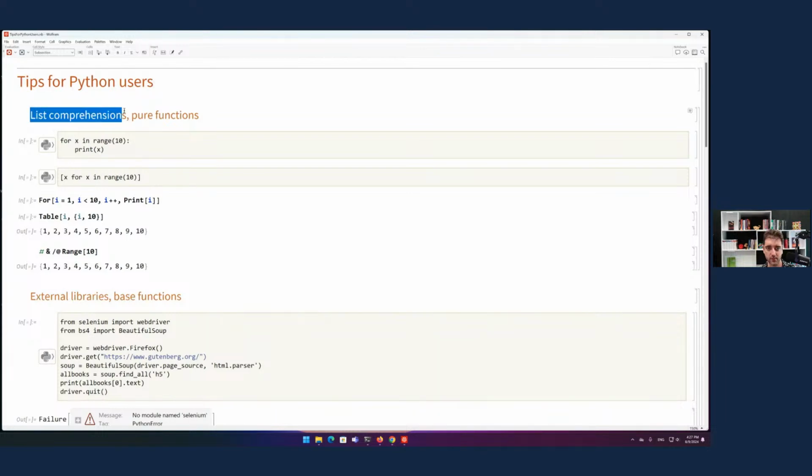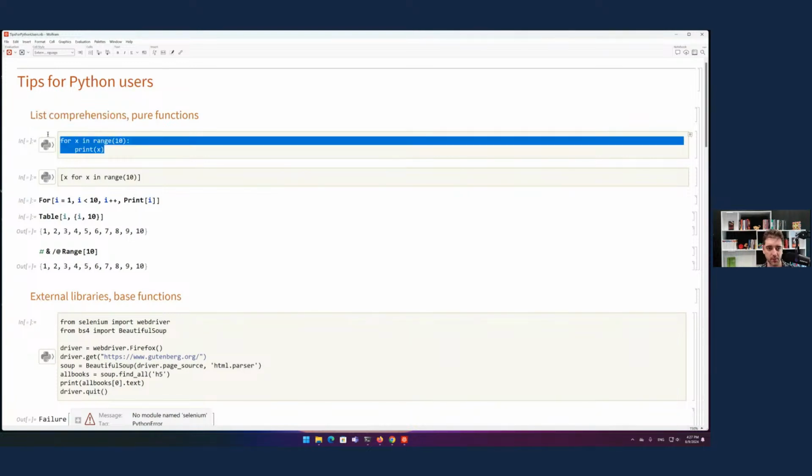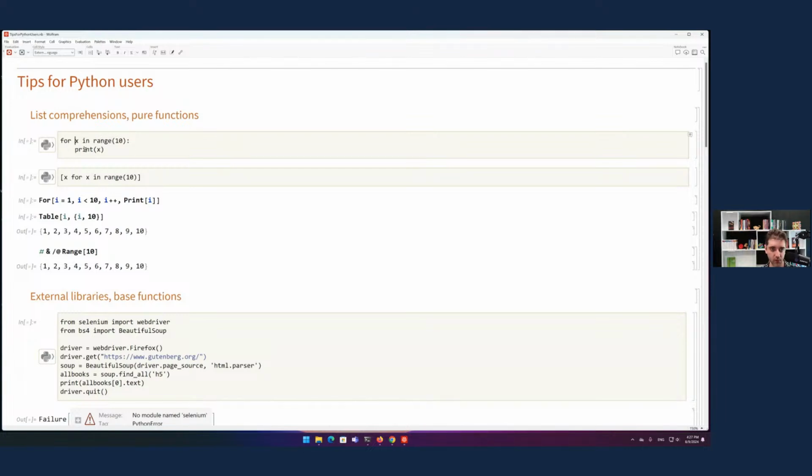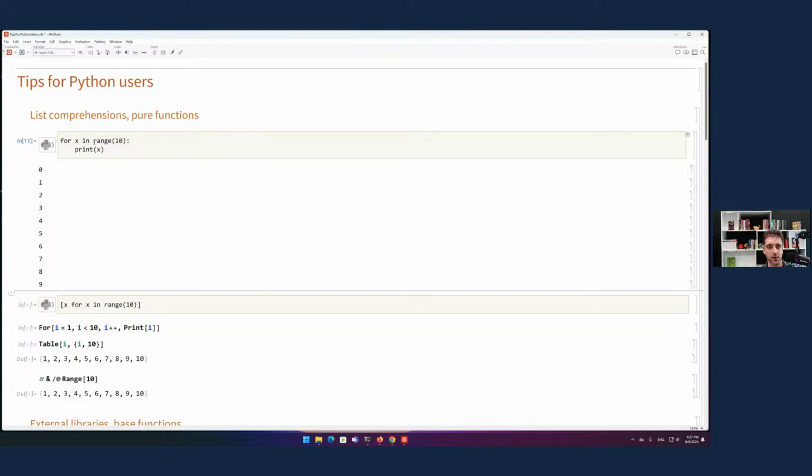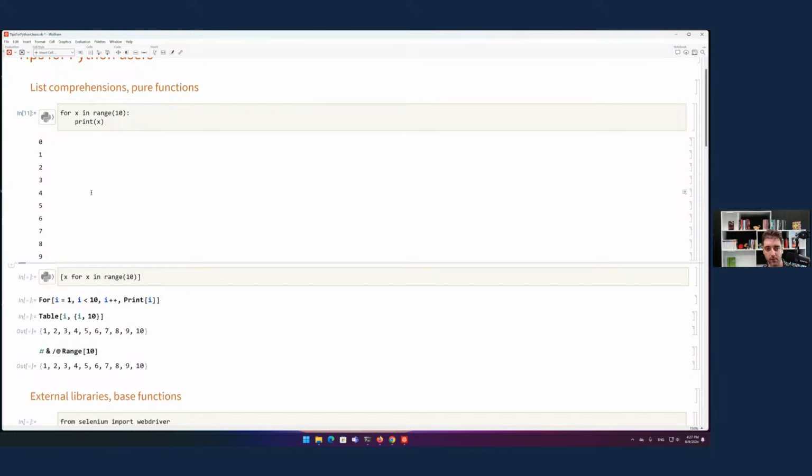List comprehensions are a Python paradigm; the way I think about them is that they're simply for loops. So if you have this simple for loop here, this is Python syntax: for something in something else, do something. So here, for each number in range 10, print that number. So this is just a typical traditional for loop, but if you want to write that as a list comprehension, you would have this notation here, which is you're defining a list, and then you're having essentially this for loop in a single line. We're printing x, for x in range 10.